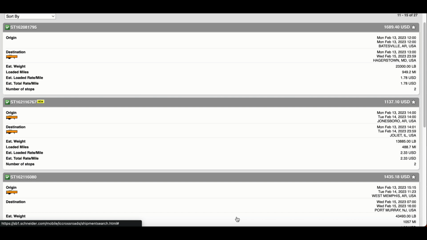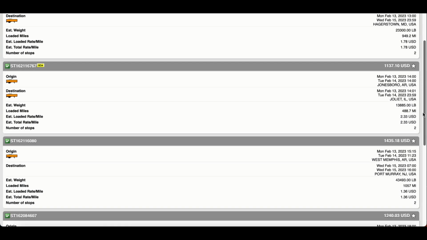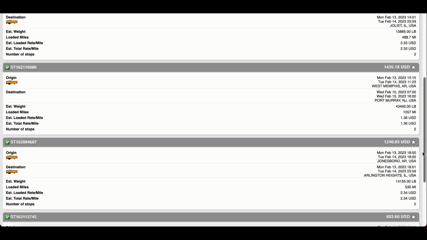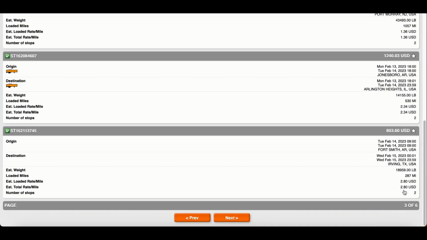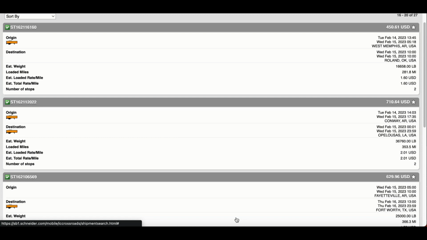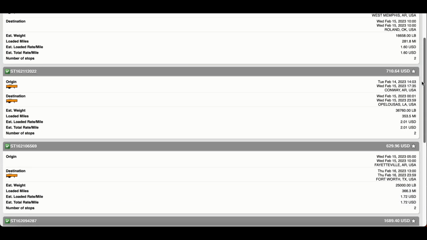So that wasn't a bad one. $16.89, $1.78 a mile. So Arkansas kind of looks like it's hit and miss. I mean, they do have some stuff that's over $2 a mile. It's $2.80 a mile. So definitely have some stuff that's over $2 a mile.